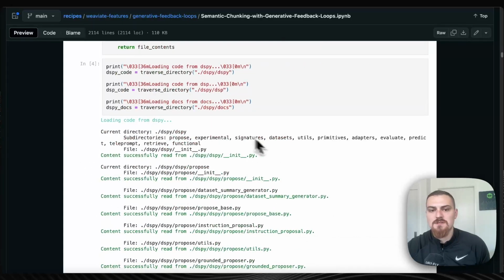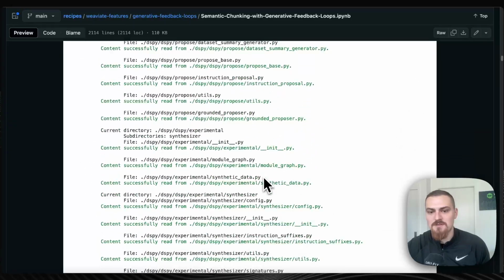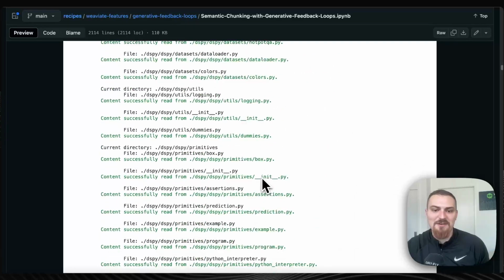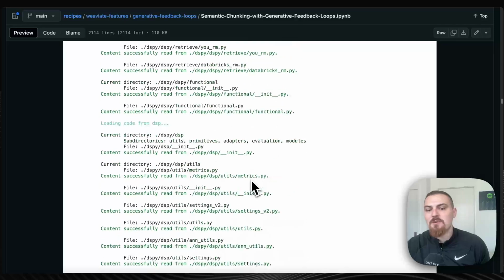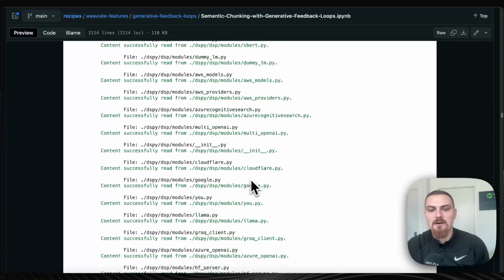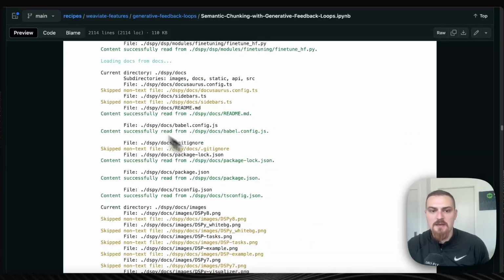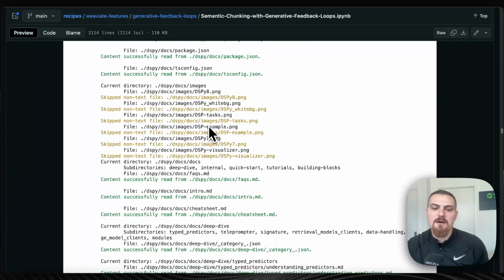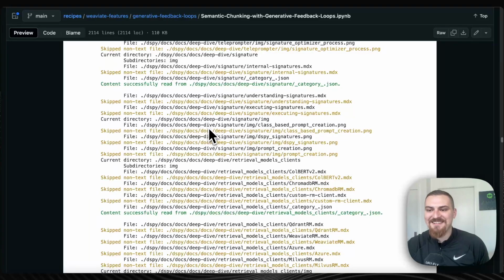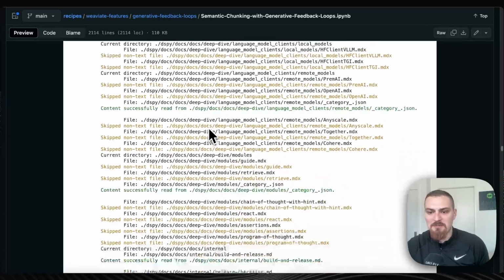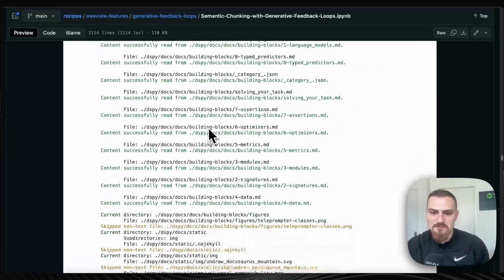Okay, so this is just going through the DSPy code repository. I got a laugh out of seeing all the files. I think it's kind of funny to see. And so we're loading all the code from DSPy, all the documentation from the DSPy docs folder, everything but obviously the JavaScript stuff. I think it's Docusaurus, that awesome stuff. So not loading that into memory, but just the markdown files are being loaded into memory.